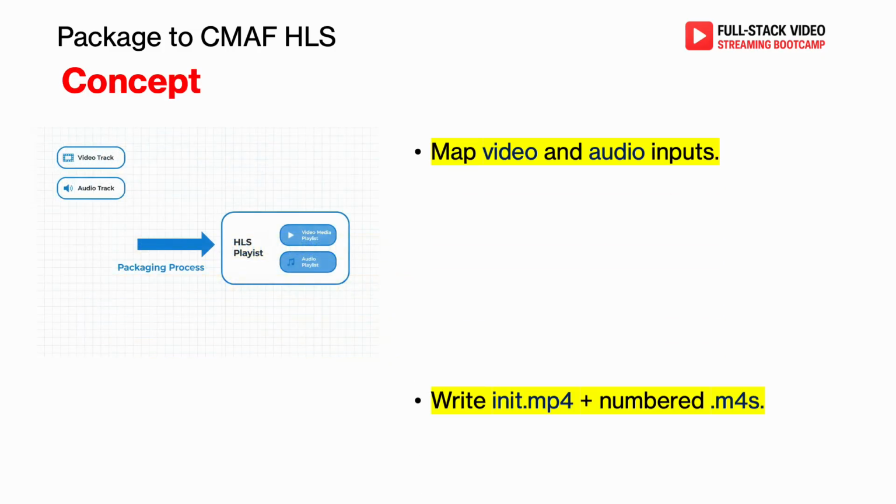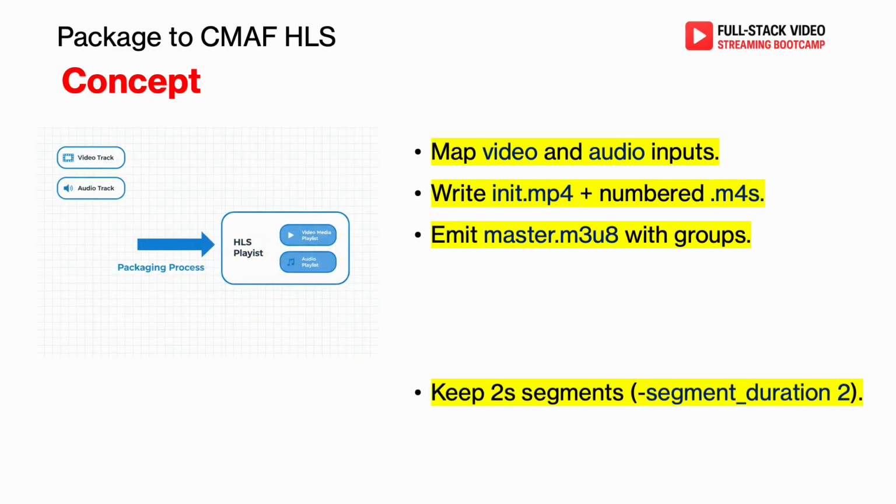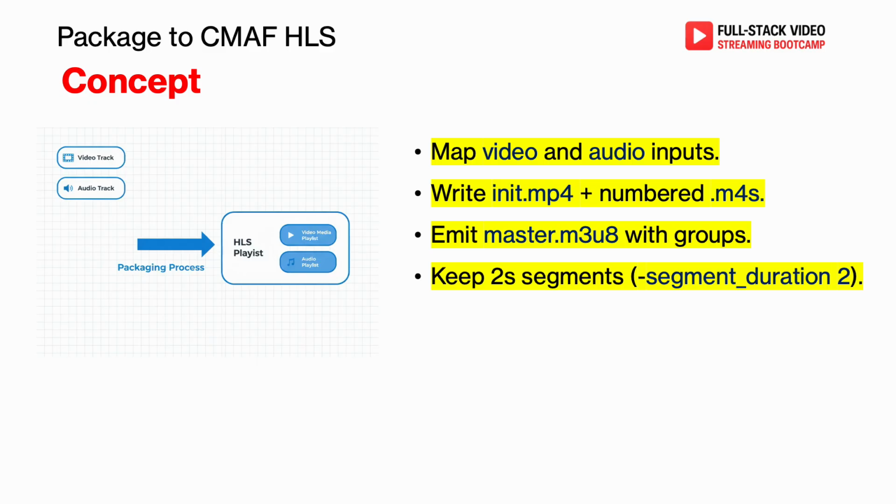So for now, we package only one video track and the audio, not the full ladder. Correct. This session is the packaging primer. Just map video in, map audio in, then Packager writes the init files and all the M4S segments. Exactly. And it also builds the master playlist with proper groups so the player knows how to pair video and audio. Nice! One clean HLS output before we scale up to the full multi-resolution ladder.